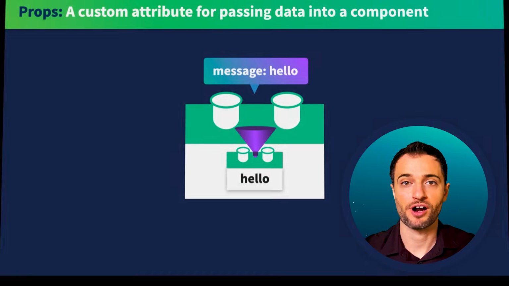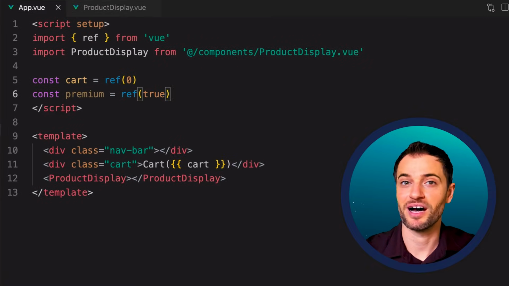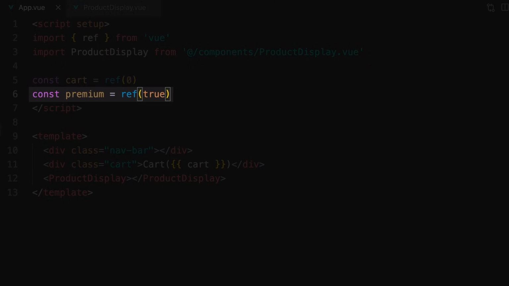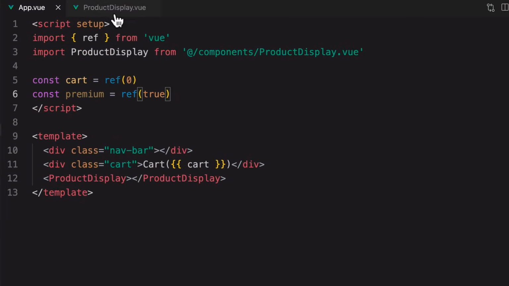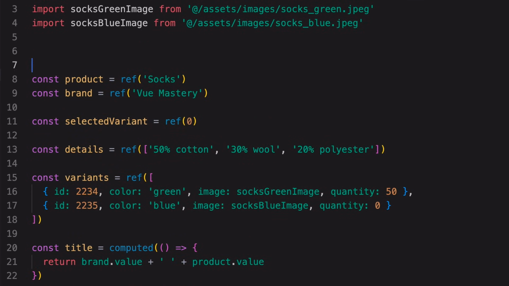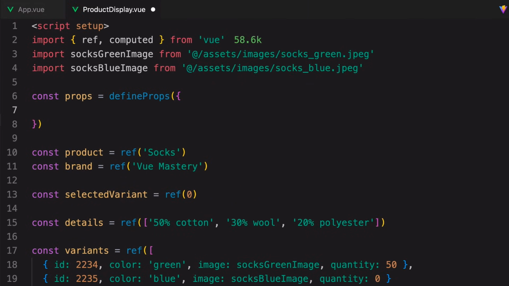Let's add the ability for our product display component to take in a prop. If our app component had a new ref premium, which indicated whether the user was a premium user or not, we can add a premium prop to our product display component so that it can receive that value. We'll create a props variable using the defineProps function, specifying we're expecting a premium prop.